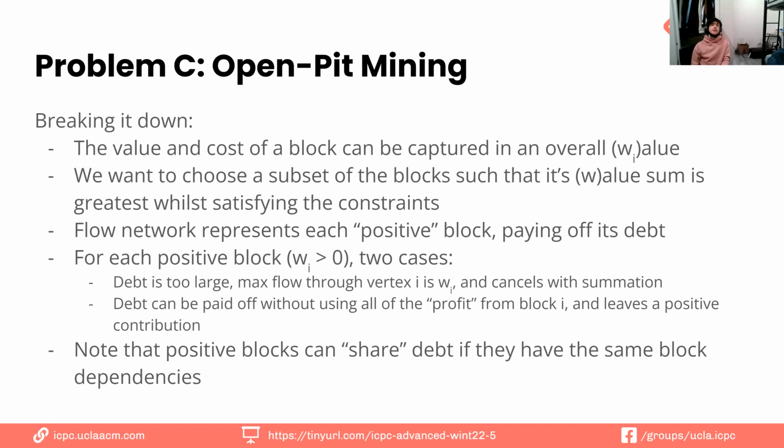You connect all dependencies, not just one dependency. So you do the subtree thing, and you figure out all the dependencies, and you compress everything into one layer. That's the sharing part: even if a positive block is dependent on another positive block, the dependencies of the second positive block are still accounted for in this max flow. So you do all of them, not just the ones immediately one level down. You can do that because it's just 200, so it's n squared, and you can check all of them fairly.